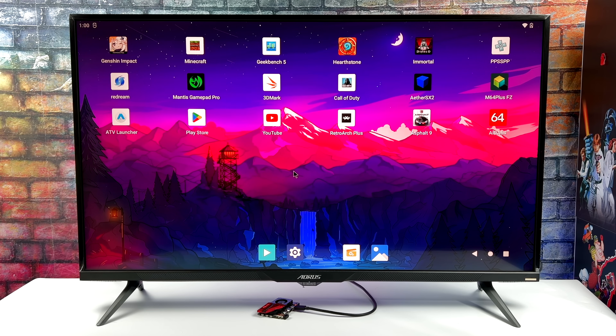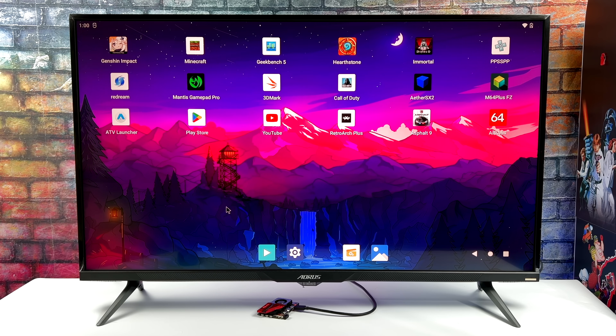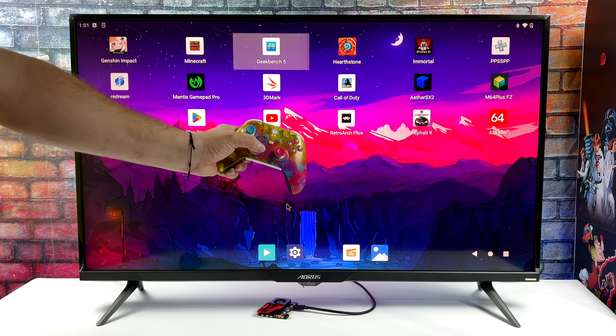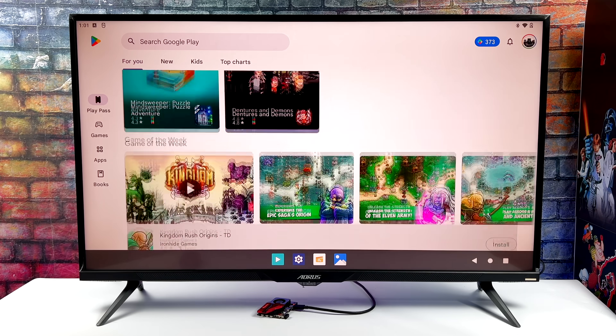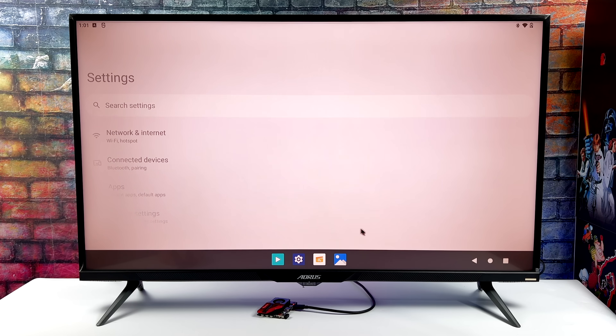Here it is — I've just connected this to my Aorus 4K gaming monitor. I think it's a 43-inch and it does support USB Type-C video in, or display over USB Type-C. Like I mentioned, one of my favorite things about this little board is single cable operation mode, so all I need to get this up and running on a monitor like this is a single USB Type-C cable. You can navigate the OS with a mouse — Bluetooth or USB dongle — or just go with a controller. Here's an Xbox controller connected over Bluetooth and we can navigate the full operating system. This build does have access to Google Play — I just signed into one of my accounts and we can download our favorite apps.